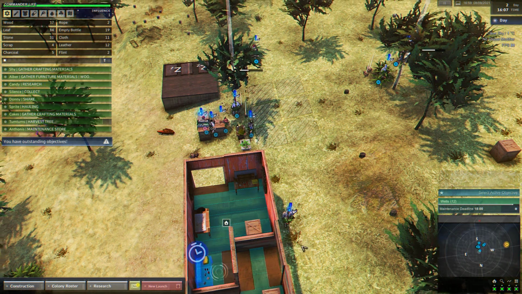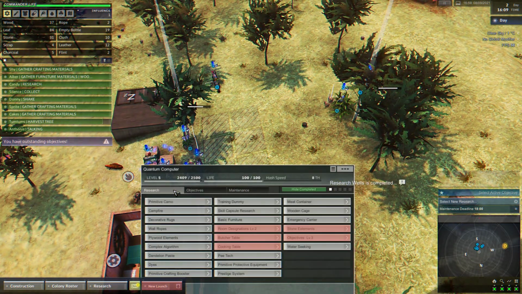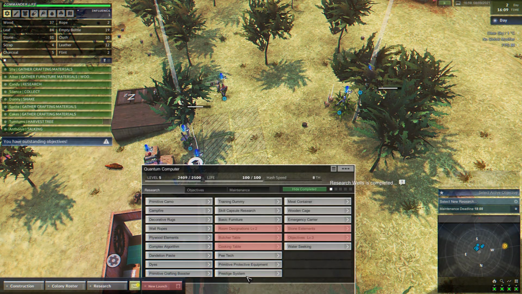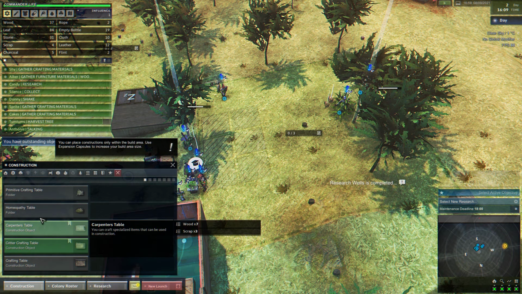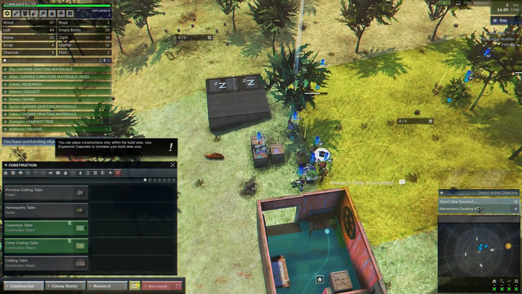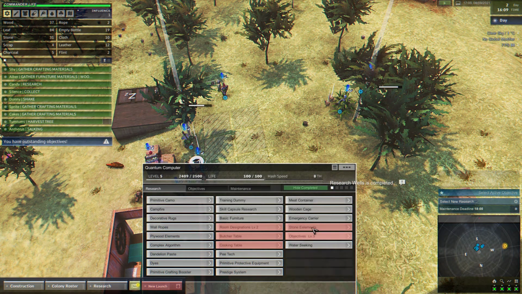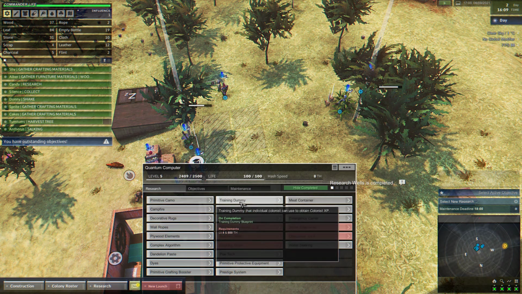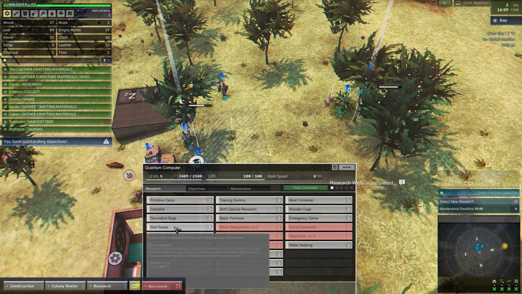Hello? It's almost finished. What we're going to want is... Wells is finished. Do we have the... I think I've researched it, I'm not sure. We do not have it just yet. We're going to want an important research, which is going to speed up all of our other future research. It is called, if I can see it, I don't see it. I actually forgot what it's called.